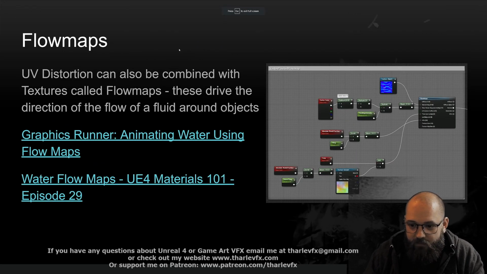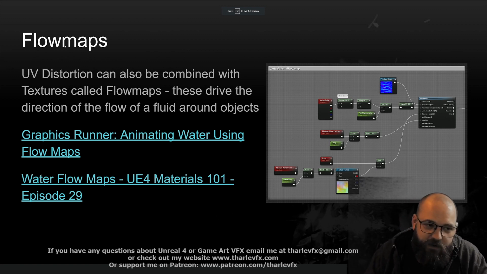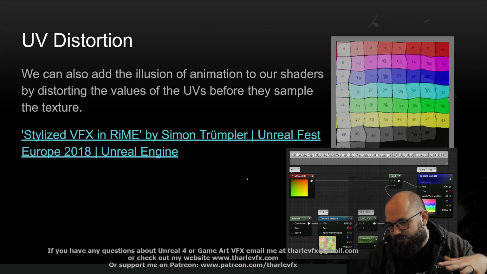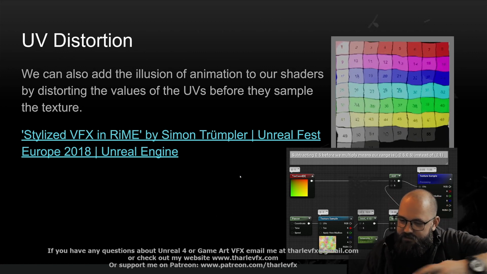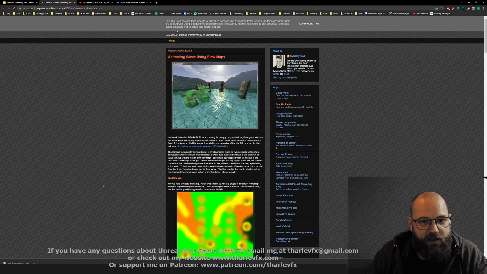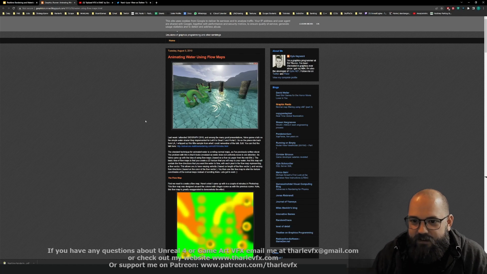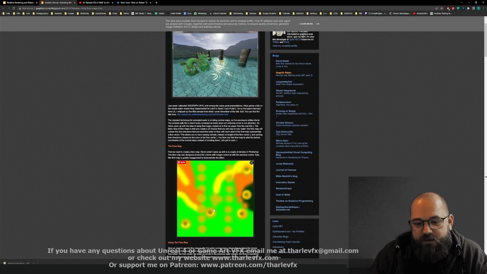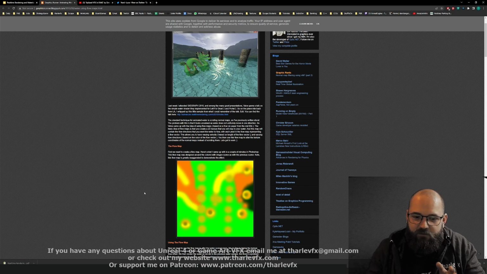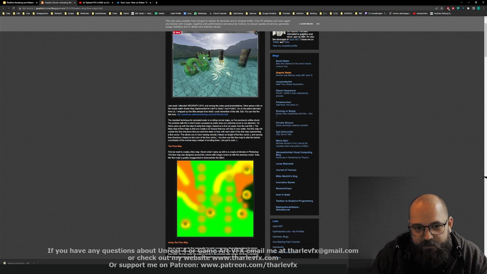Cool. We can take this one step further. We can have something called a flow map. So here we're just doing a UV distortion that scrolls through and moves through the texture space and creates distortion. Well, what happens if we want things that move around objects? Well, this is going back a long time ago, 2010, back when I joined the games industry. Effectively what we're doing is painting the motion, or the movement vectors, of the water around the object. So here we've got a dragon and some pillars in the water.